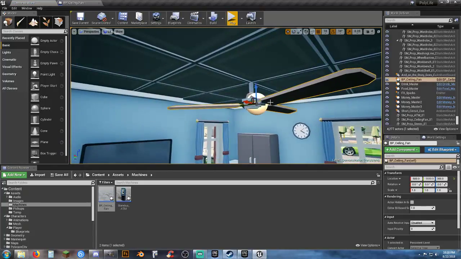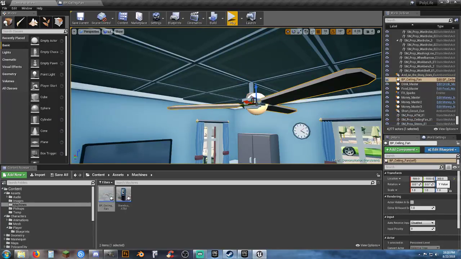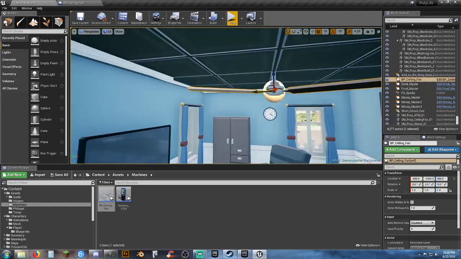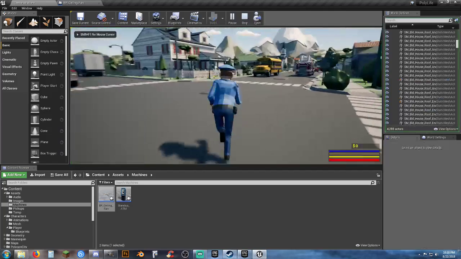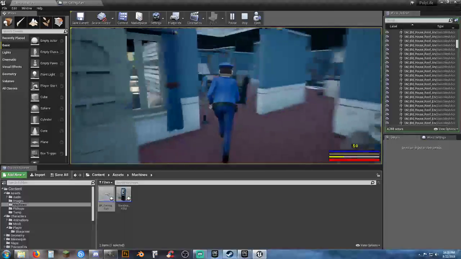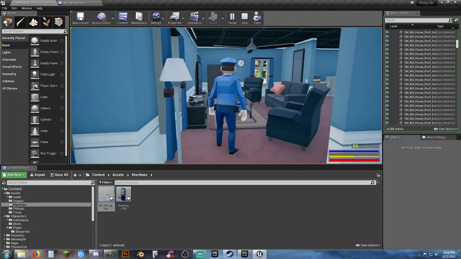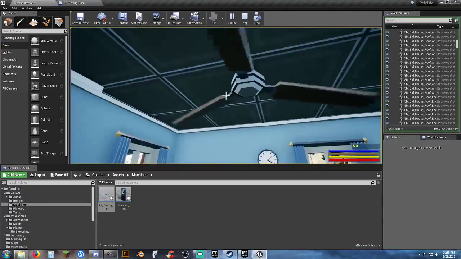To get it correct, the best way to do it is actually come over here. Say this is at -500 and -1500. So we'll click on this, -500 and -1500. Yeah, the height's fine for now. So now, when we go back into it, only the blades will be spinning. There you go. You got a working ceiling fan. Yay. Much applause. That was so complicated, wasn't it? But it's something as simple as that right there.